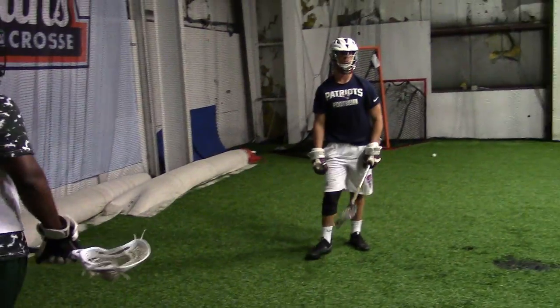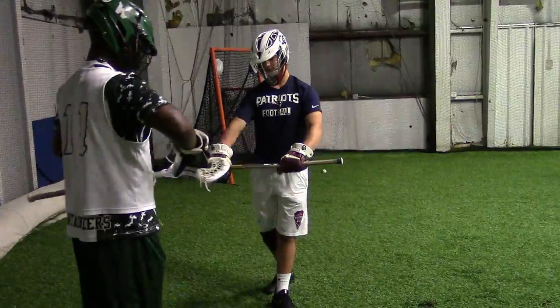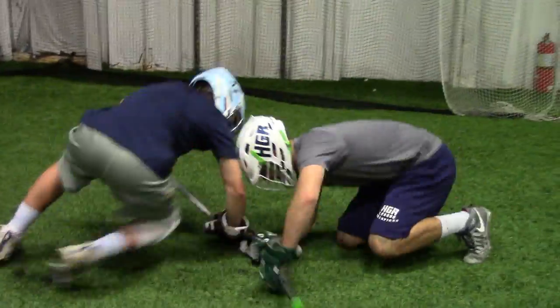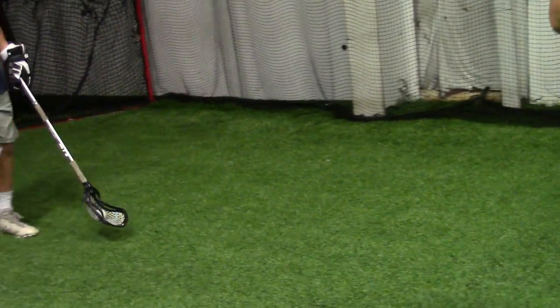Hey, where were your arms? Bent or straight? You think they're bent? Straight. Straight, right? You pushed a little bit. Drop your head down so you keep those arms a little bit more bent. Good, Connor. Hey, as he goes to pop it, lift up on his arm.